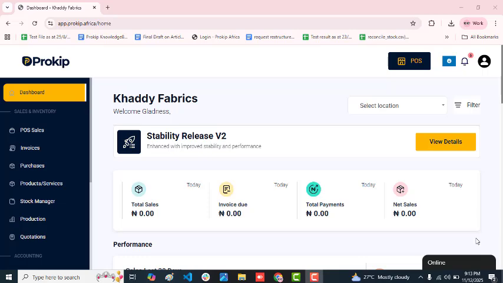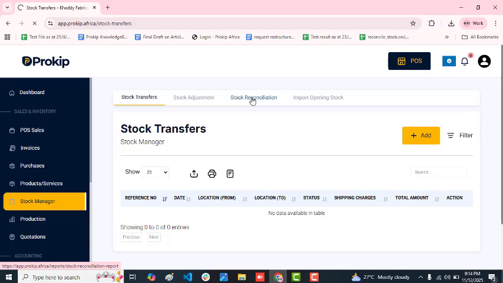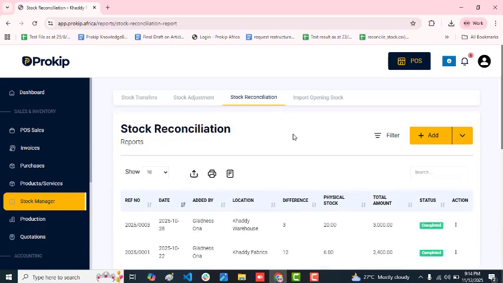Hi, in this video you will learn how to bulk upload stock reconciliation and follow best practices that will help track your stock, keep your stock accurate and up to date. To carry out bulk reconciliation, click on the stock manager. As soon as you click on the stock manager, click on the stock reconciliation tab. Now, this is where you can adjust your stock levels and upload stock reconciliation file in bulk.